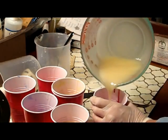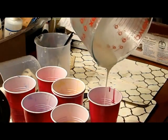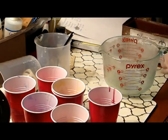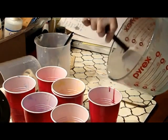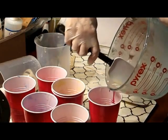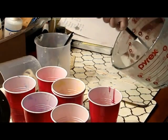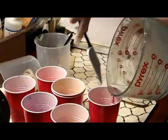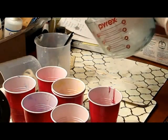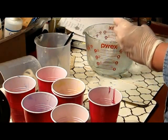Alright, so it looks like I made the right choice. I'm down to my last cup, and I've got just a little bit less of this color than I had of the others. So I'm going to try to scrape everything out, and see how that goes. So again, hoping to not accelerate trace.